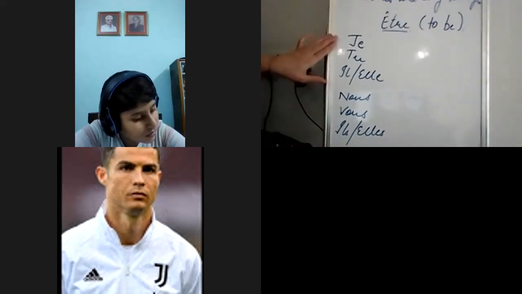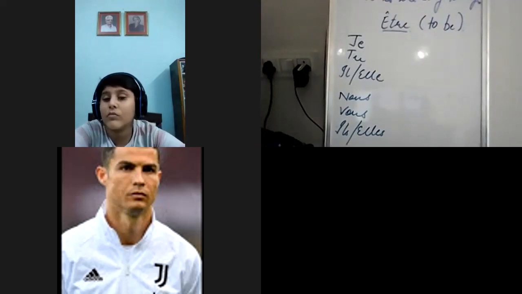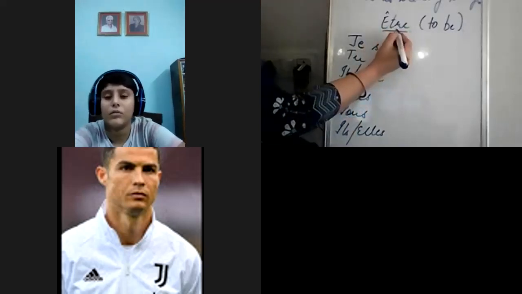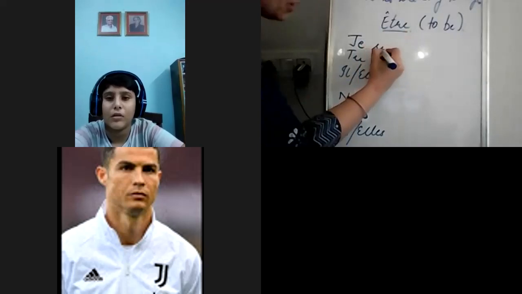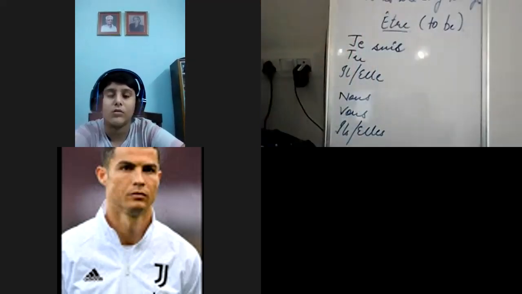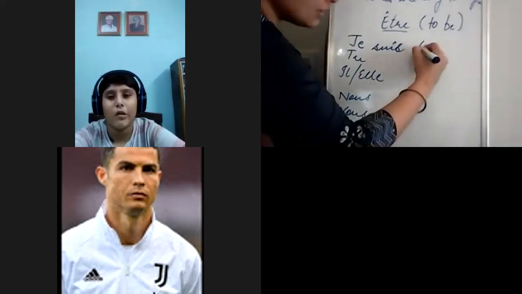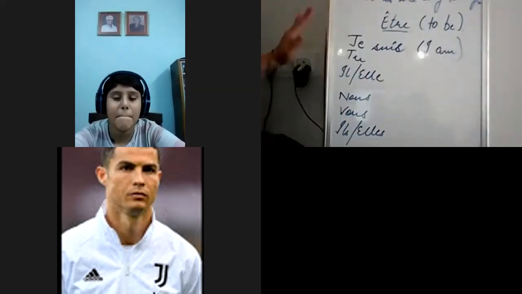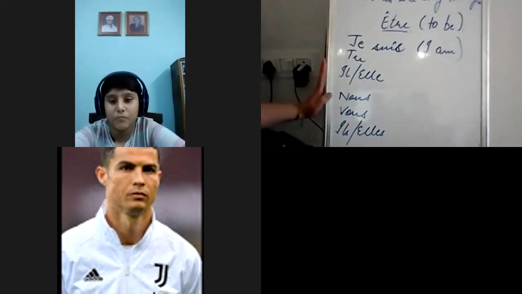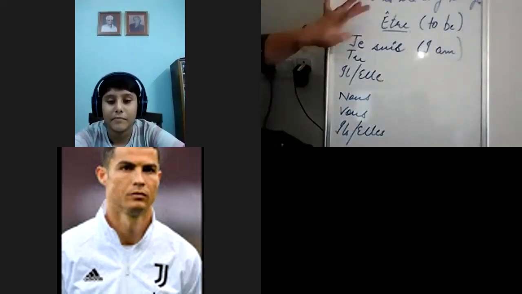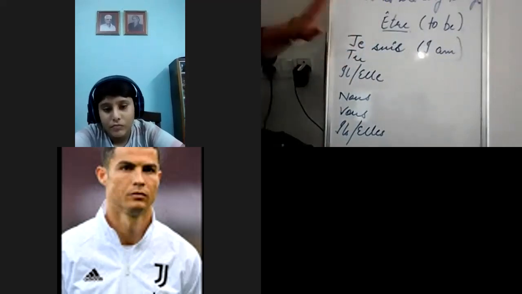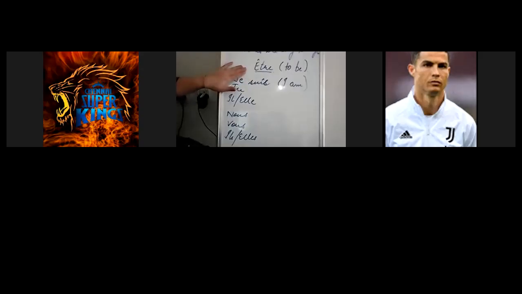What does je stand for? Je stands for I. So if I want to say I am, how will the être verb be conjugated with je? It will become je suis. Very good. Je suis, which means I am. Those who are not clear with the être verb, please write down this verb again in your copy, because you compulsorily get this question in exams. Conjugate the verb être, conjugate the verb avoir, conjugate the verb aller. You get this question in every examination. It is a compulsory question.